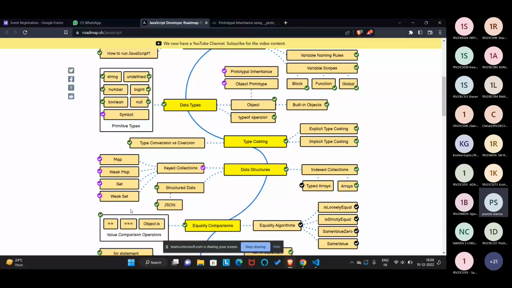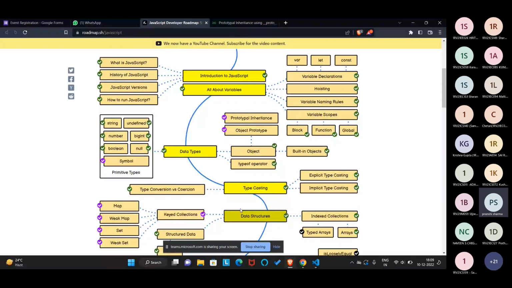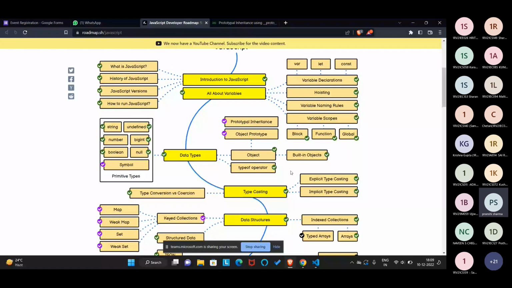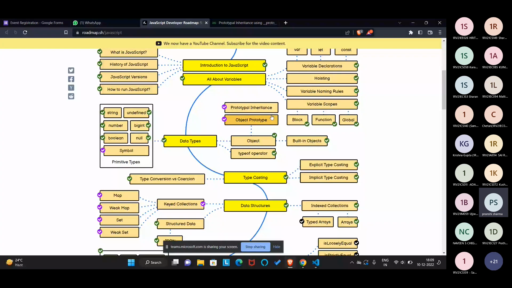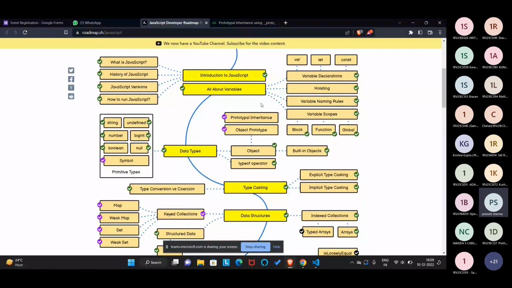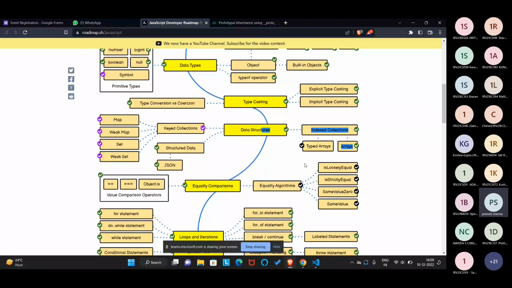It has so many features and so many functions, so this will require a different lecture. But this is the most important thing I'm going to tell you: prototypal inheritance, hoisting, and what is the difference between let, const and var. So this is it.